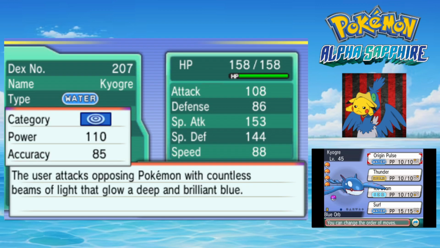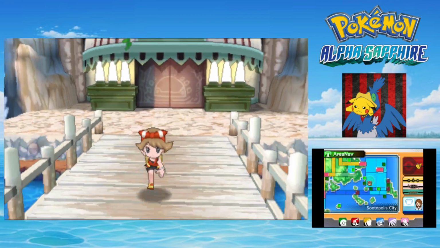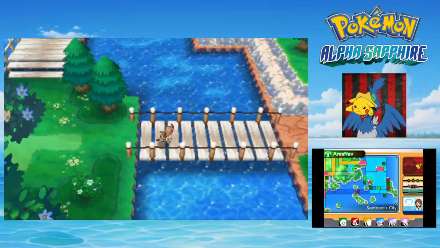So alright, in this episode we're gonna fight the final gym, which is a Water-type gym, which is why Thunder is gonna be so good here. And of course, the 70% accuracy does not matter, because, well, we got Drizzle with Kyogre. It's just Thunder after Thunder, and opponents are gonna get zapped.